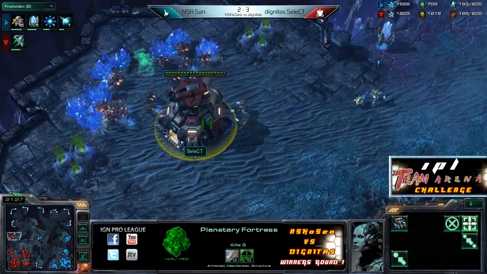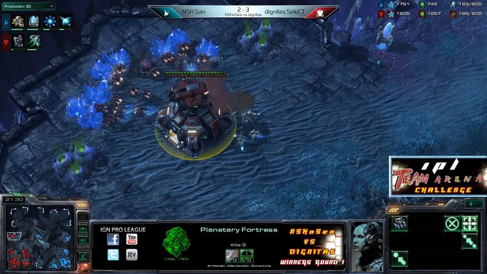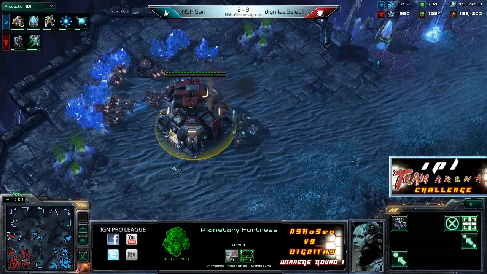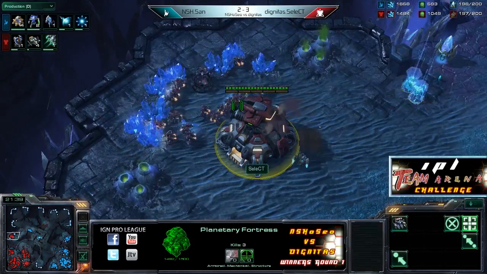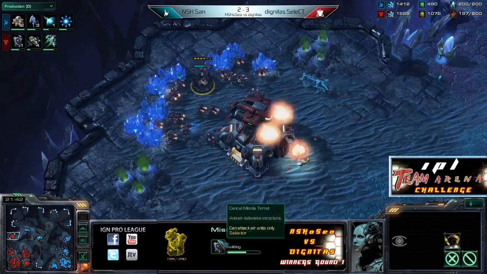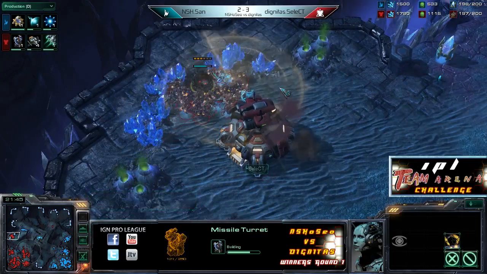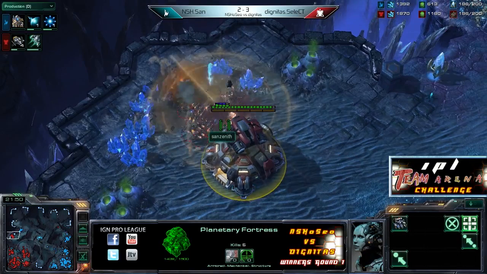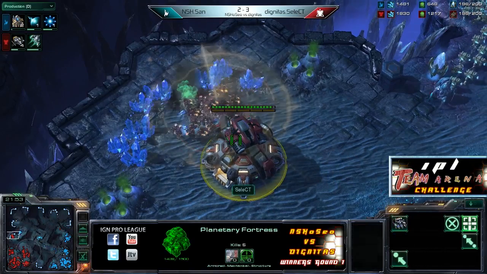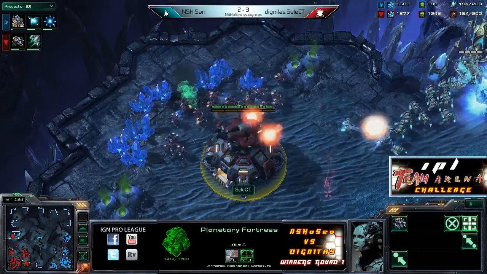And this harassment, nice decision by San, not San, by Select to put a planetary there rather than just an orbital. I can't talk suddenly. It's tempting to put down orbitals there. DTs coming through though, and the missile turret is nice, scan right away. Select knew that they were coming in, and very nice job. He is going to take out those DTs with the planetary fortress. Yeah, that whole position saved the day there.